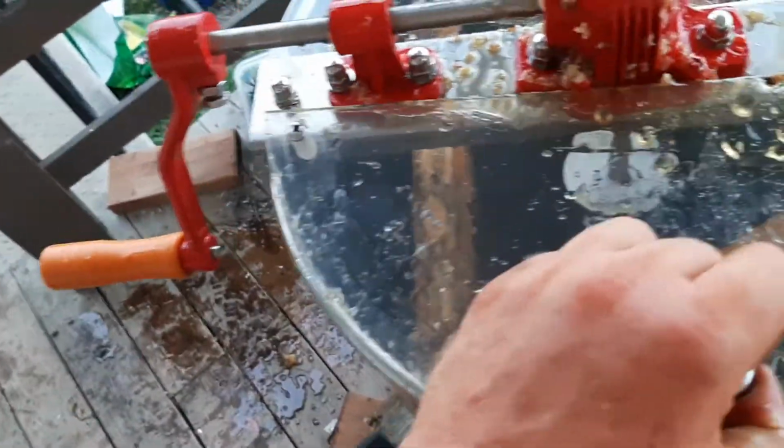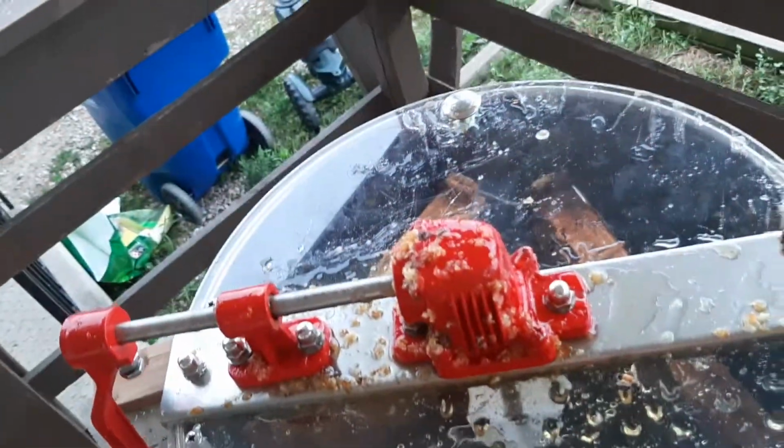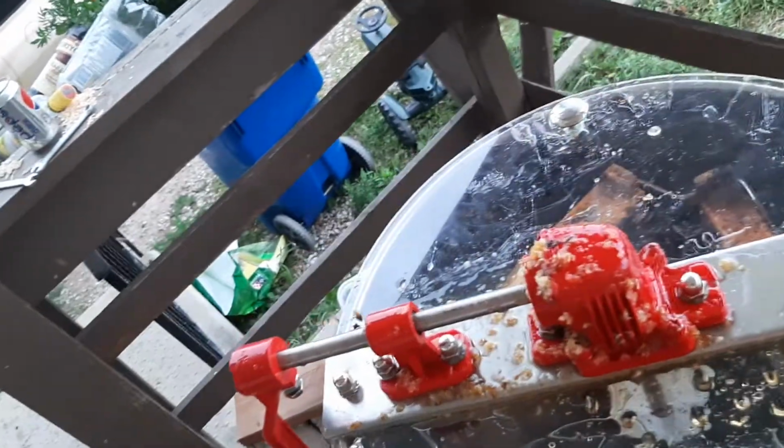Now it's just gross. My hands are sticky as can be. So, we got a bunch of honey to pull. I didn't even pull two hives. That's how it goes.